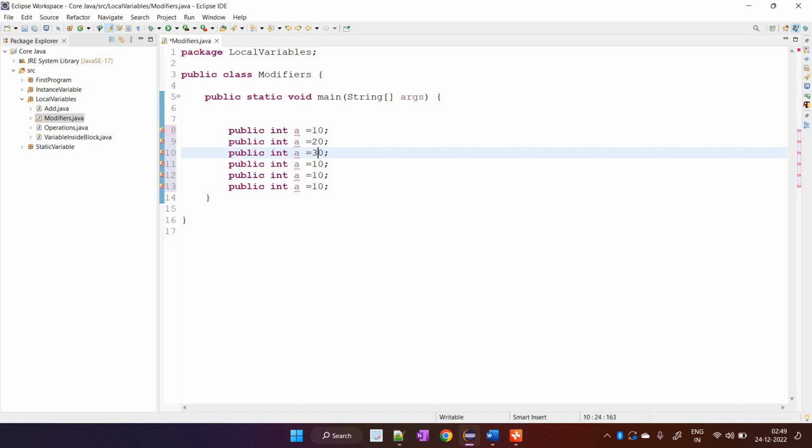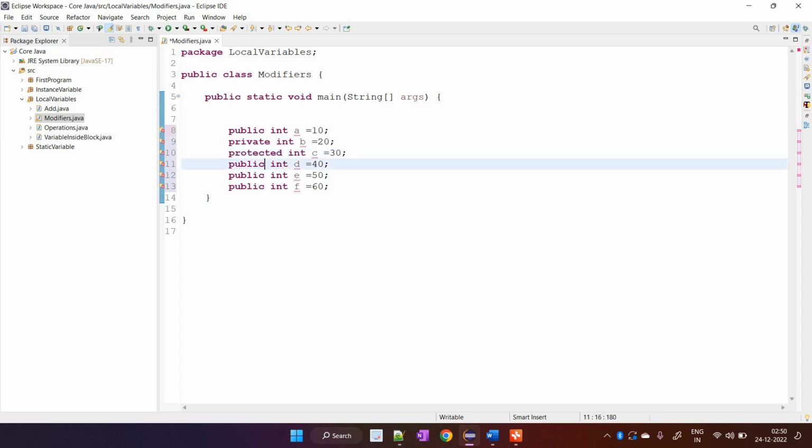Say this variable is A, this is B, this is C, this is D, this is E, and this is F. Now here I'm just saying that it is private, and here it is not private, here public, private, protected.